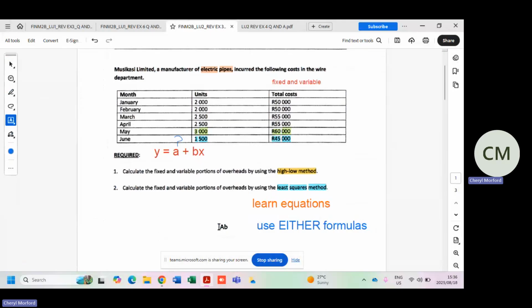But both formulas are in the book. The normal formulas are in the front of the book, but if you're looking for the alternatives, you can turn to the question bank at the back of the book, and you'll find it there in one of the questions.